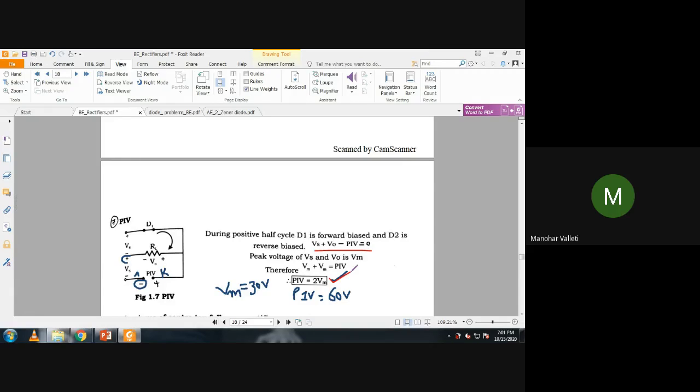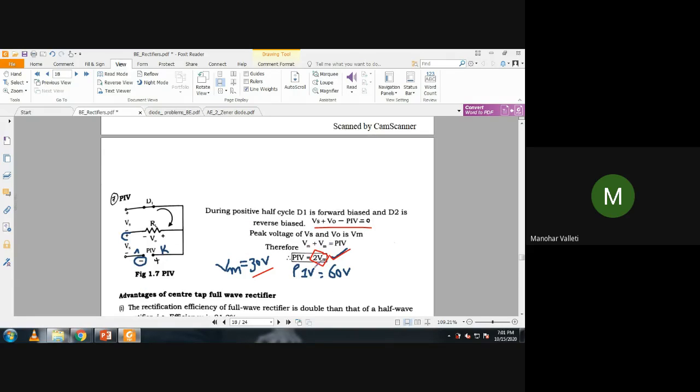Meaning, if you are applying a 30 volt signal, the peak inverse voltage will be almost doubled. So for safety reasons, when selecting the diode, double that. If the peak inverse voltage is 60, you need to choose a diode with reverse breakdown voltage of 120 volts. It is huge, right? Your operating voltage is 30 volts, but you need a diode with breakdown voltage of 120 volts. Whereas in the half wave rectifier case, you select a diode with reverse breakdown voltage of 60 volts or more.